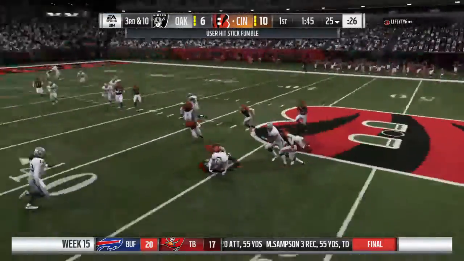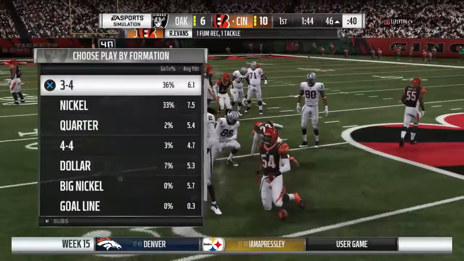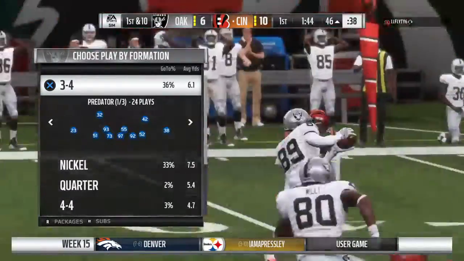And now look at this. Big gain, but a fumble. And the Bengals grab it. And they take over. They'll set up shop at the 46-yard line.